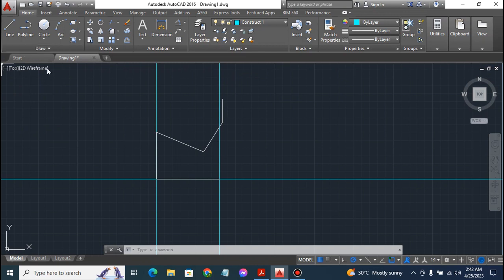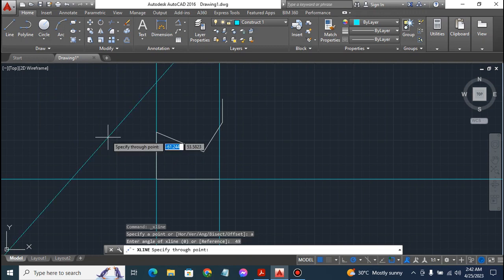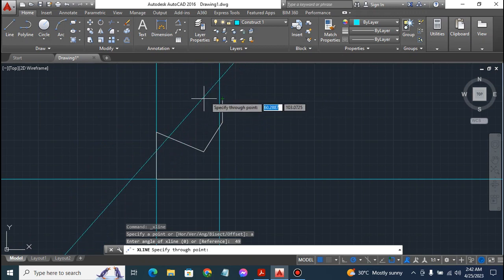Then go to your draw toolbar, click on the drop down menu of the draw toolbar, select construction, click on construction, then you type in A for angle. I want to produce an angle construction, so you type that in to tell AutoCAD that you are producing a construction line at an angle. Then you enter the degree of the angle you want to produce, 49 degrees. Enter. Okay, that is our line right there. So you lock it into the end of this vertical line where my cursor is right now, and you click on it.